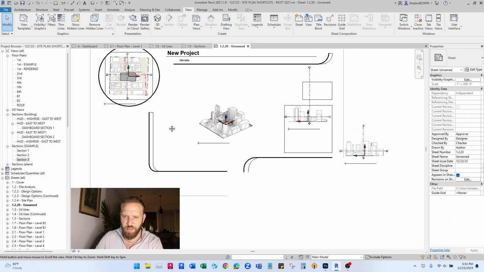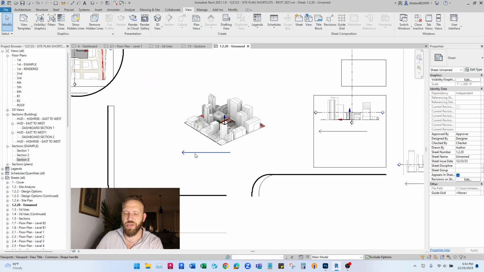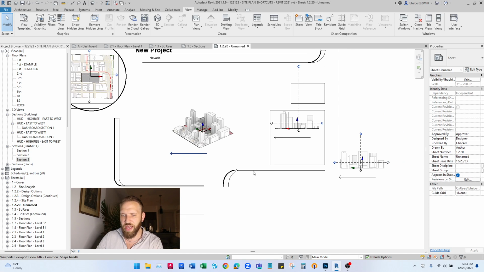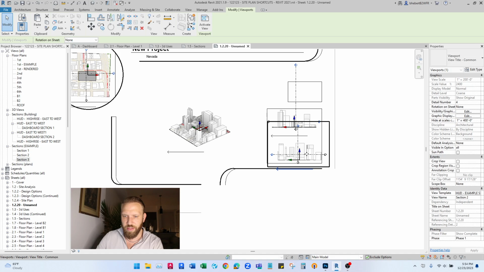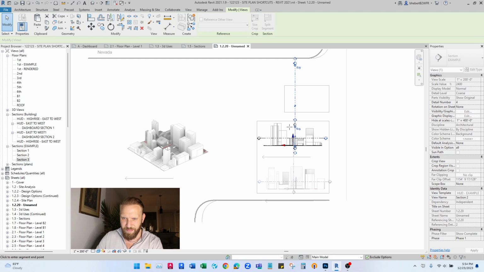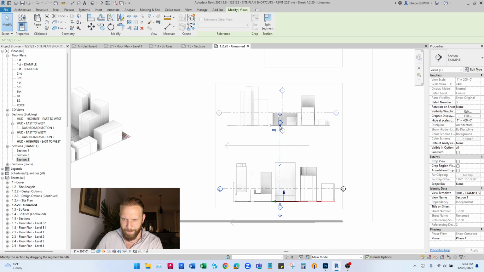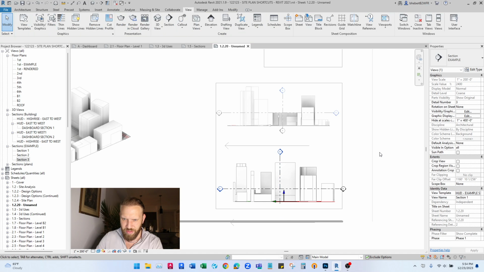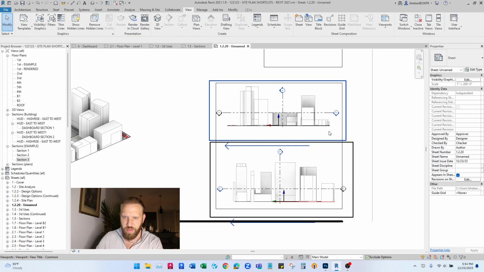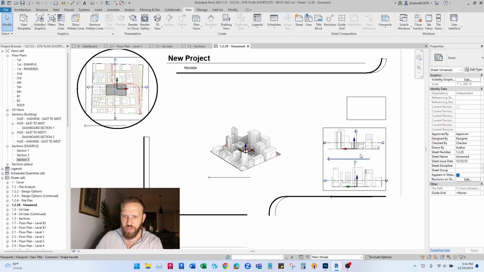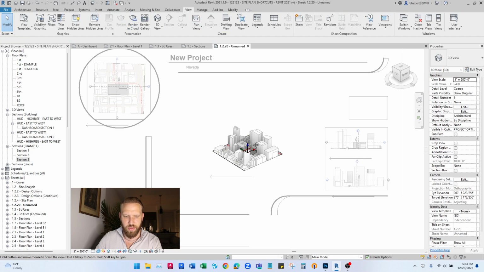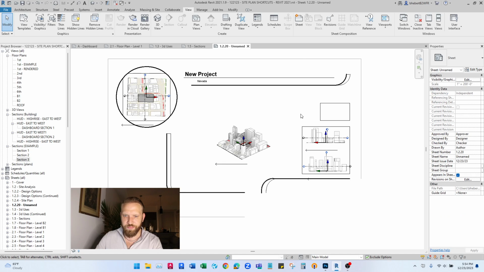So you'll notice as I'm placing these views on here, there's an arrow sitting here, and I'll show you what the deal is with that in a bit. First, I'm gonna pop these in. Nice. So now we have a way that we can navigate our plan view. We can work and look in section, and we can work and look in our 3D view as well.